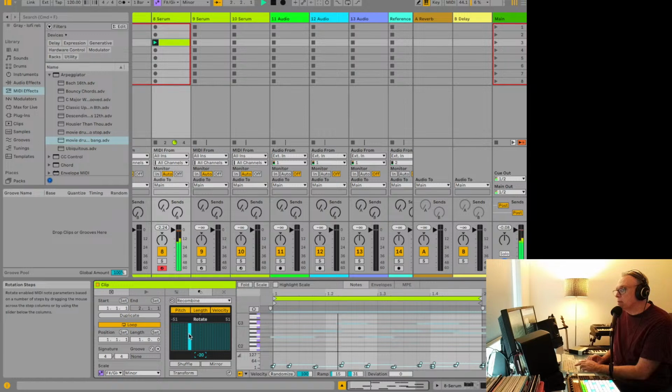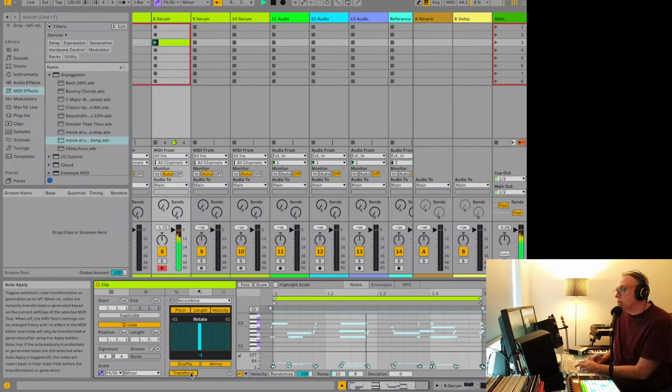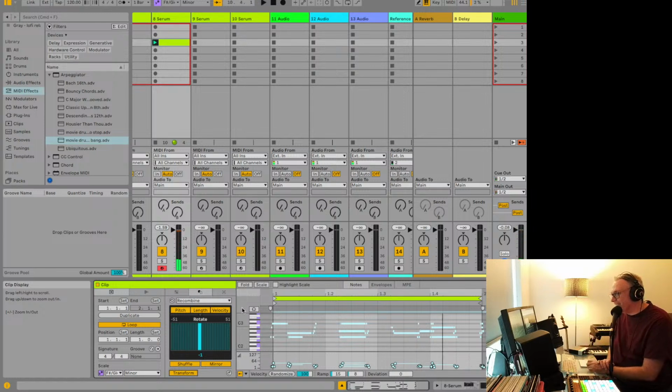Recombine. Oh, that's interesting. I don't even know what I just did, but I guess you hit the shuffle, the mirror, and transform it. I like this.